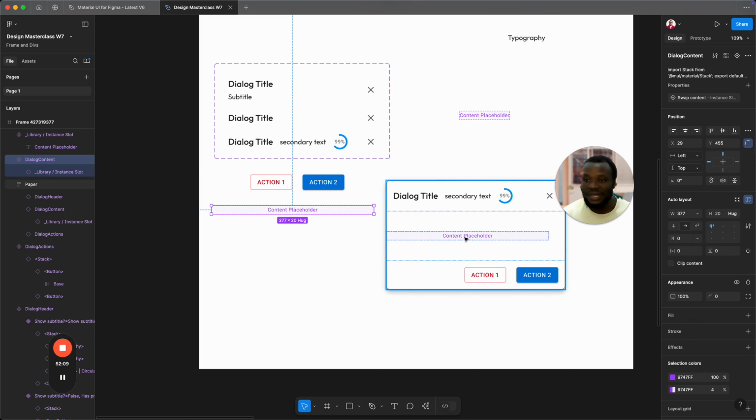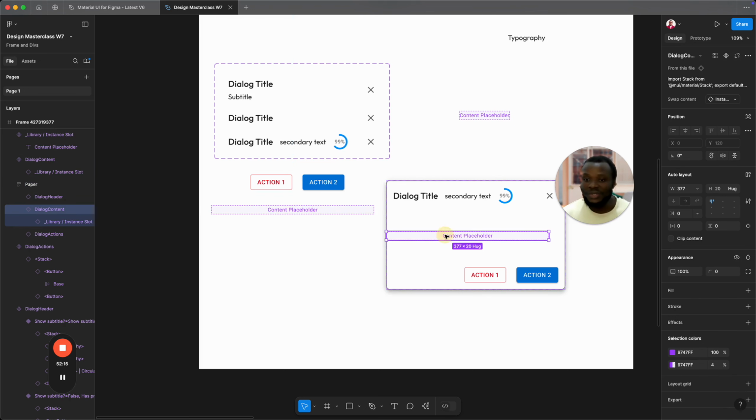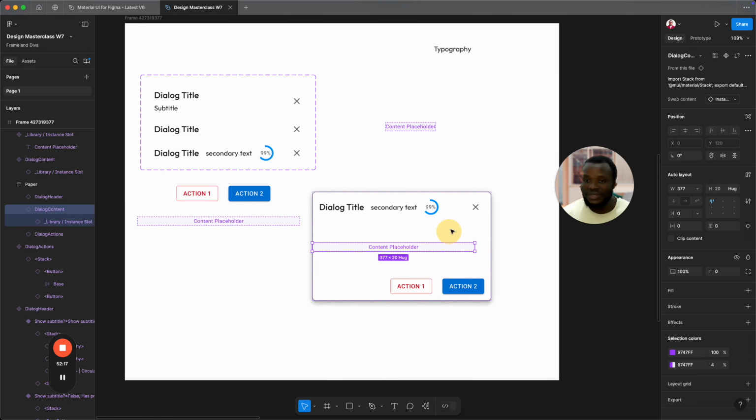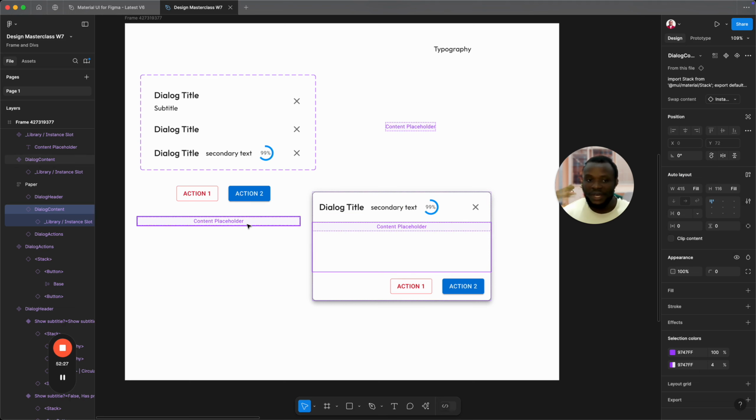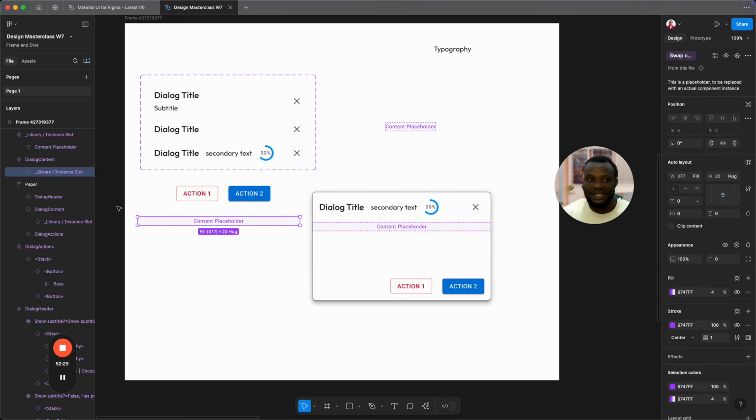We want to make sure that we don't have something that is going to interfere with the actual contents we are going to create. So now what we can do here is make this fill container and also make it fill height. Now you see that there is a lot of spacing there. So inside the instance swap, we can just say fill container, and there we have it, right?